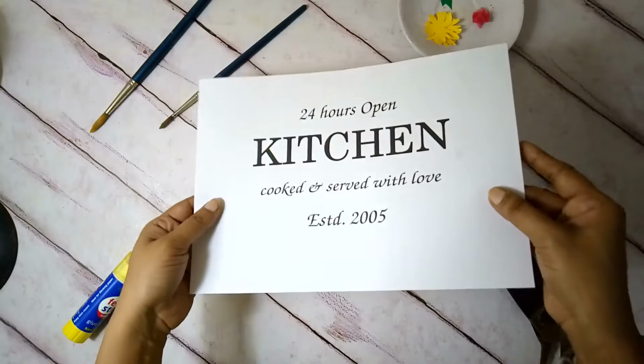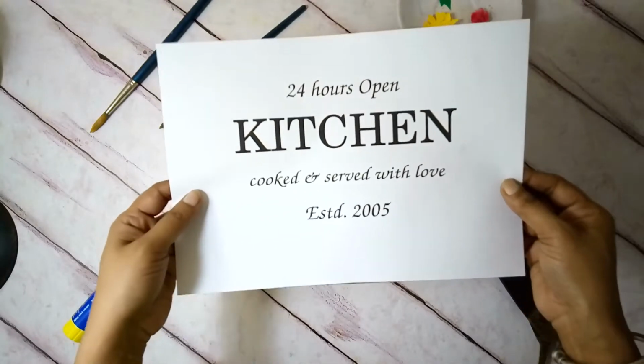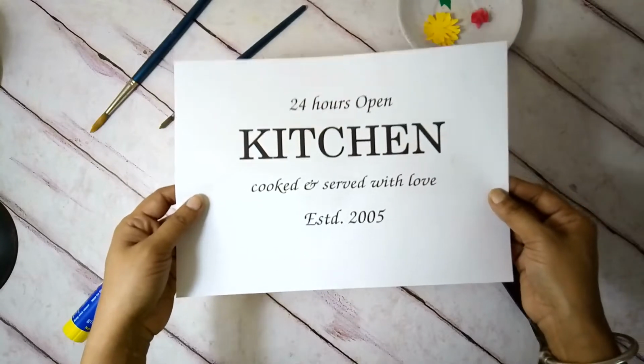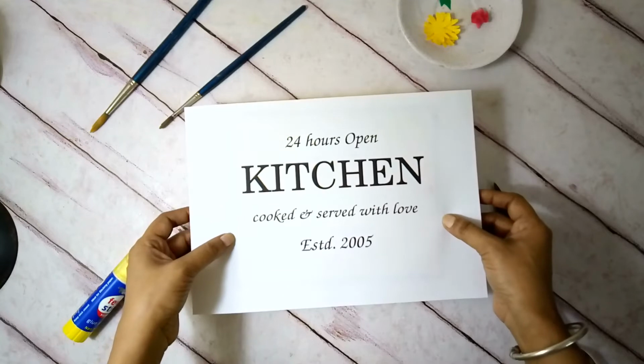I got this sign printed out. I wrote the text and got it printed in a normal printer, on normal paper. I'll adjust it and trim it and paste it here.